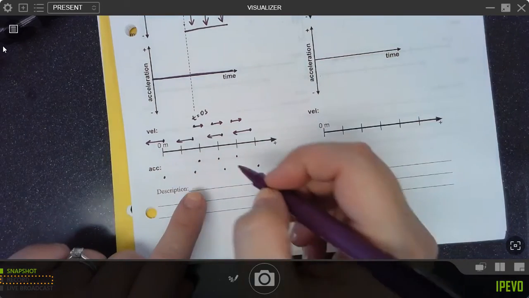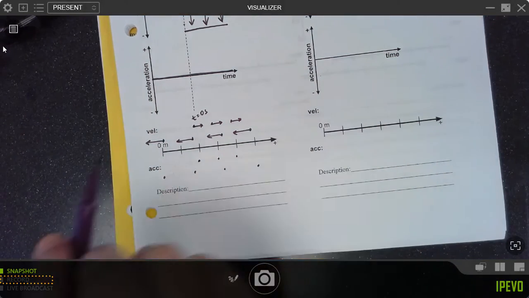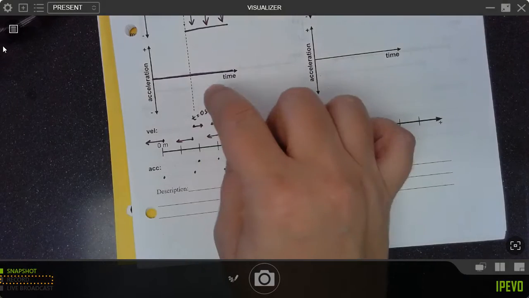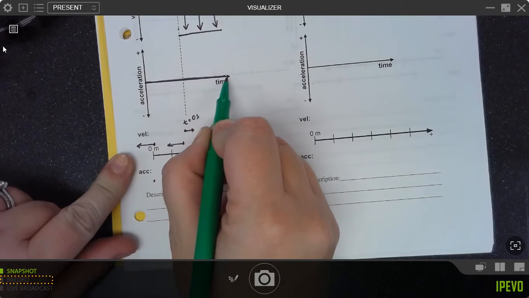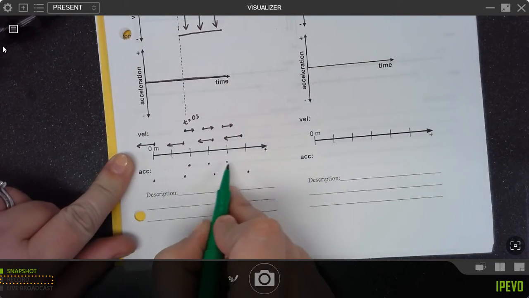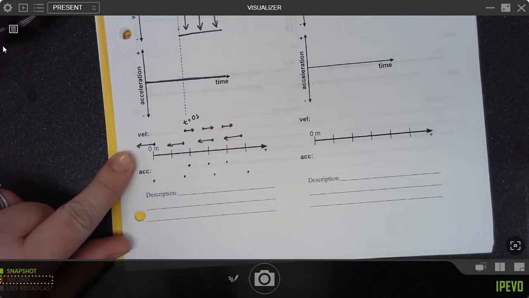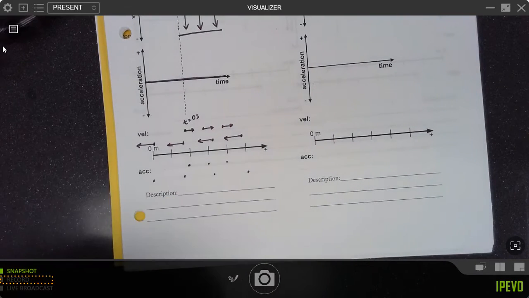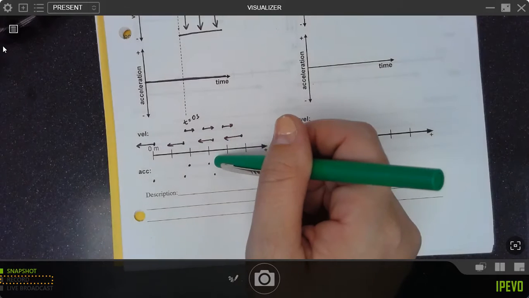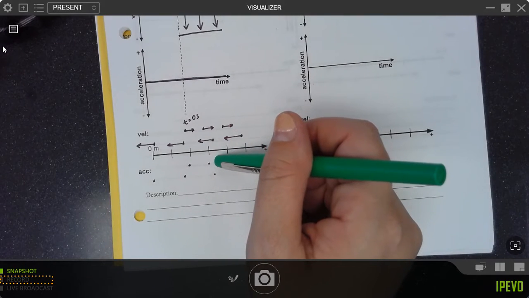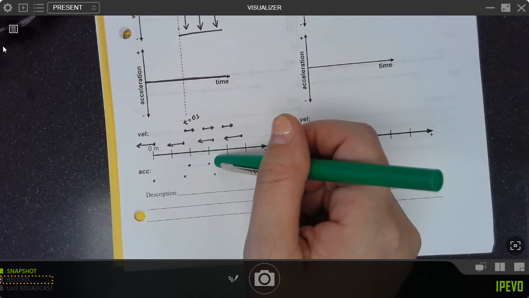For my acceleration graph, my lines are going to be attached to the idea that we see in our acceleration versus time graph. You guys see how it's zero all the way across here? So none of these should have any points. Now, those of you who are into mathy things, yes, Ethan. Why is it that the acceleration still has points where it's moving? Say it starts at like 3 meters. Why aren't all the points at 3 meters? Why does it change when there's no change in acceleration?